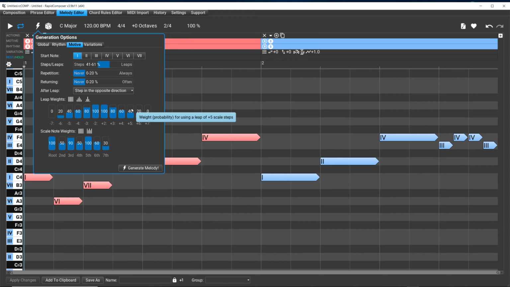And since this works, we can use this as a starting point. Well, we had step in the opposite direction, right? After a leap, step in the opposite. That's kind of traditional counterpoint.